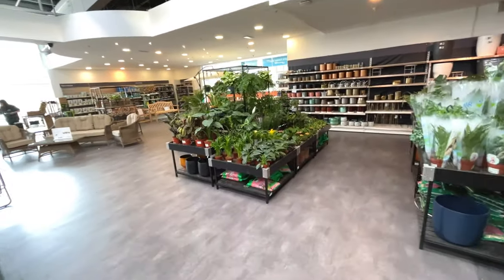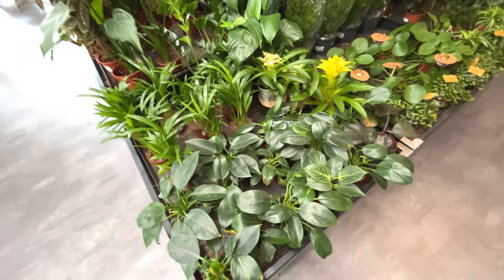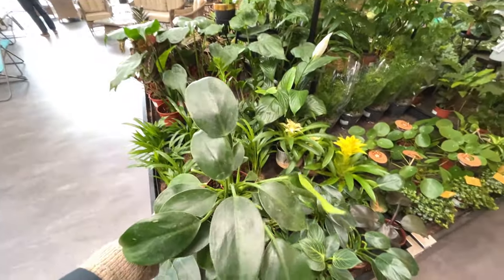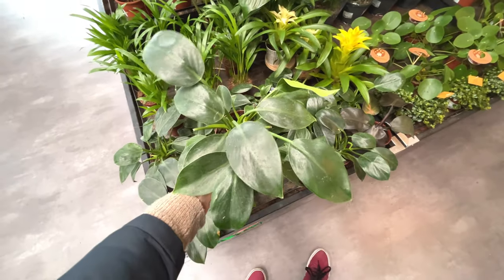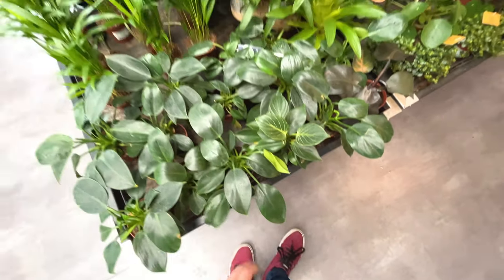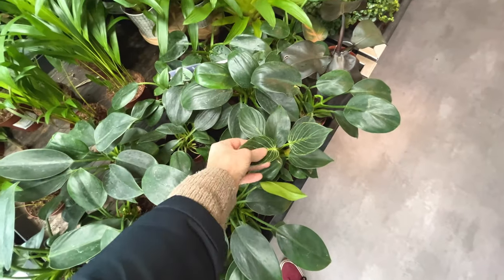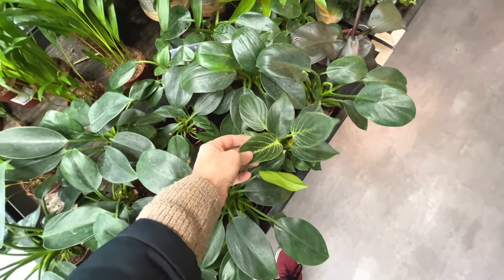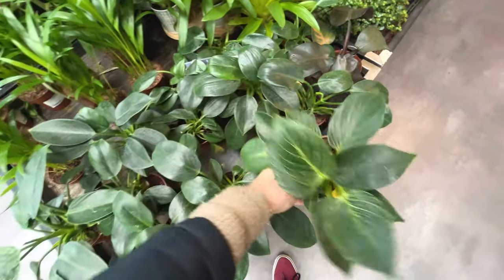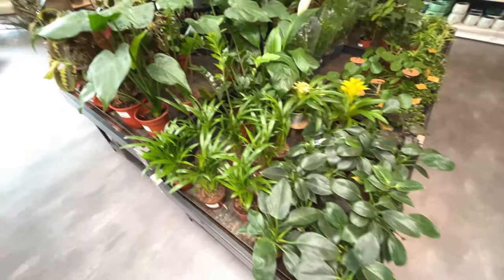I think we've not seen this section over here. Looks like some Philodendron Birkins that aren't variegated - they're reverting back. No, it's just Philodendron green. I wonder if that's supposed to be a Philodendron Birkin but it's reverted and they're selling it as a green. Philodendron Birkins revert back to green when they're not getting enough light. The reason I say that is because these have clearly got the variegation in, and they're selling that as a green. That's a white wave - looks very similar. So I reckon something's gone wrong and they're just trying to sell it off.